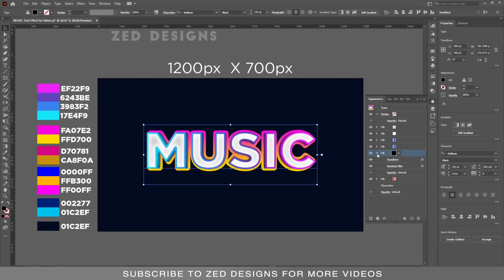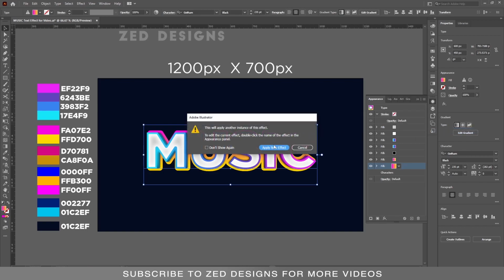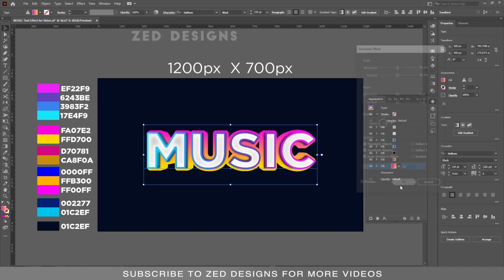Then click OK. Now select this layer and again duplicate this. This time go to Effect, Distort and Transform, click on apply new effect. Again in scale values, 99.9% horizontal, 99.9 vertical, and in copies we need 80 copies this time, and click OK.